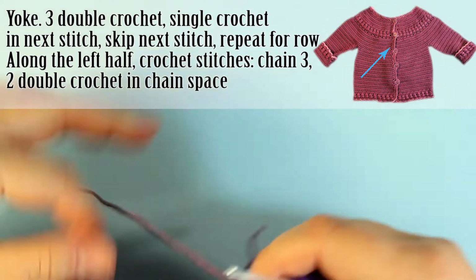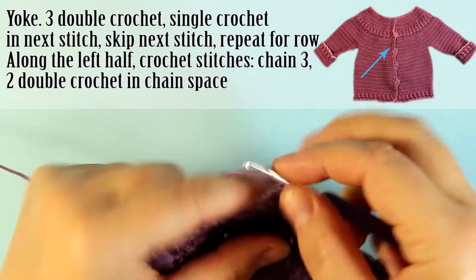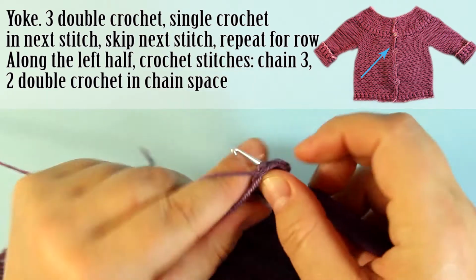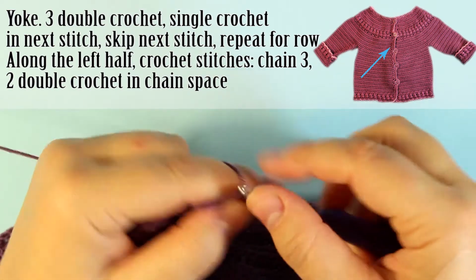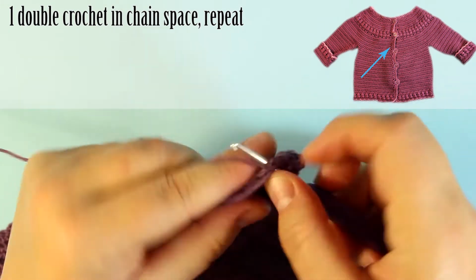Along the left half, crochet stitches, 3 chain, 2 double crochet and chain space. 1 double crochet and chain space, repeat.